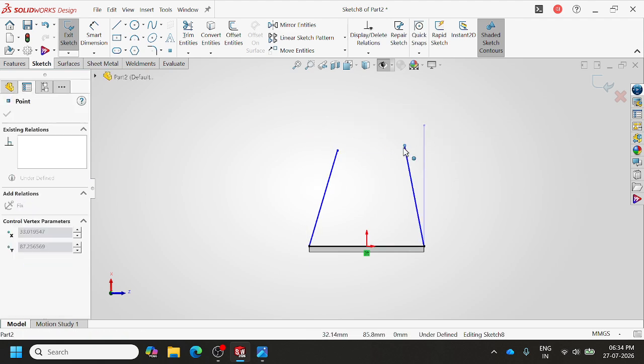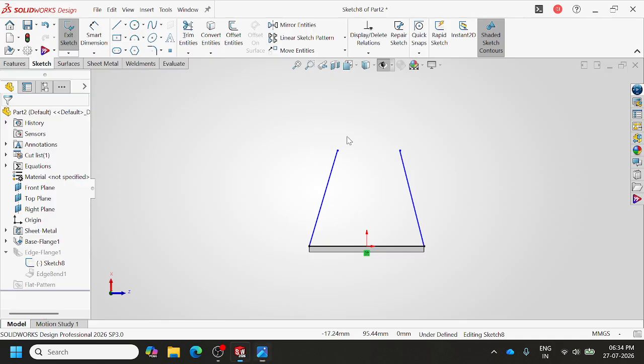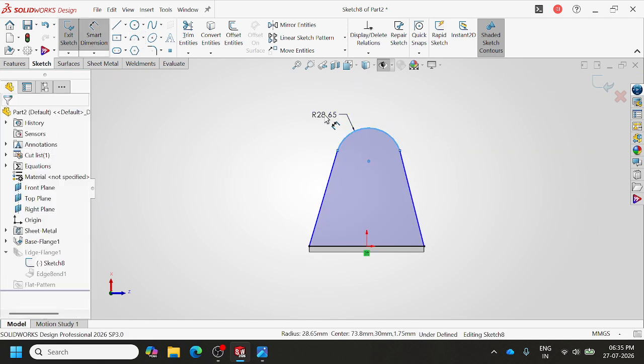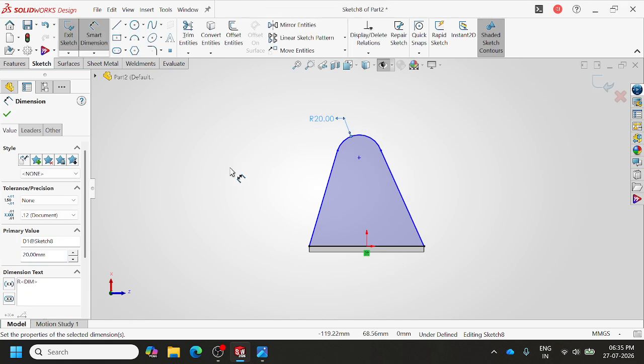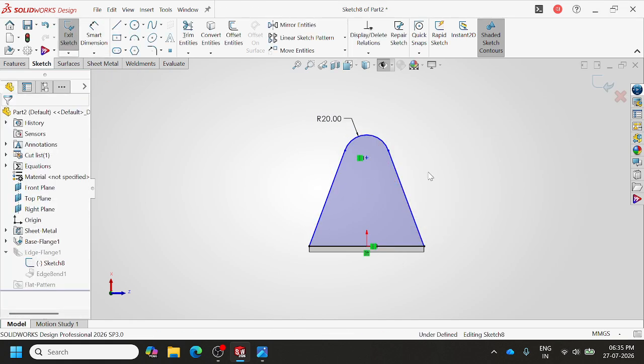After that, see this curve over here. It's of radius 20 mm. So just draw the 3-point arc of radius 20. Make it center to the origin.